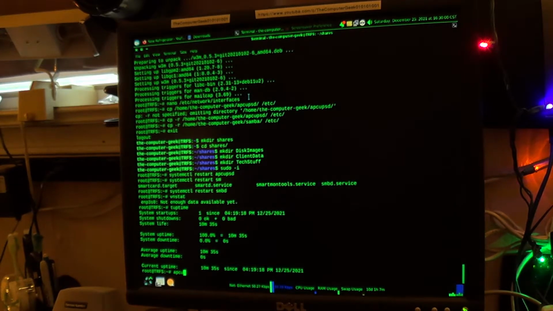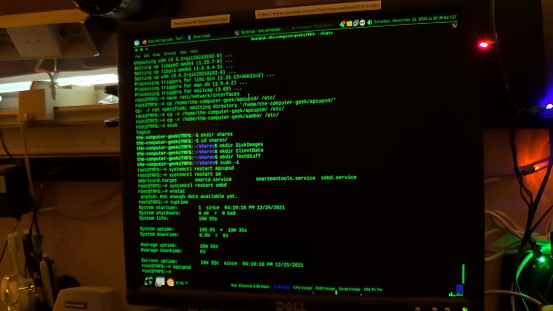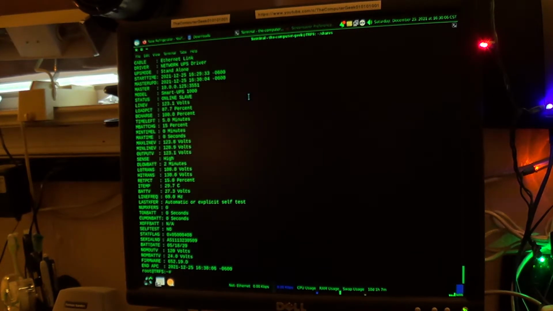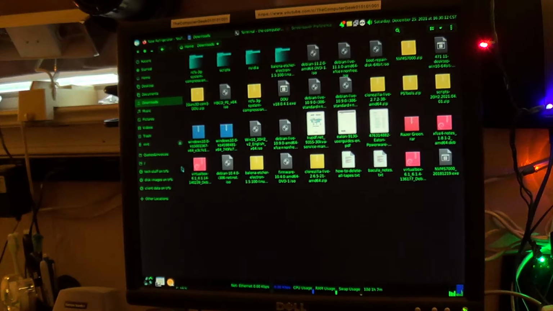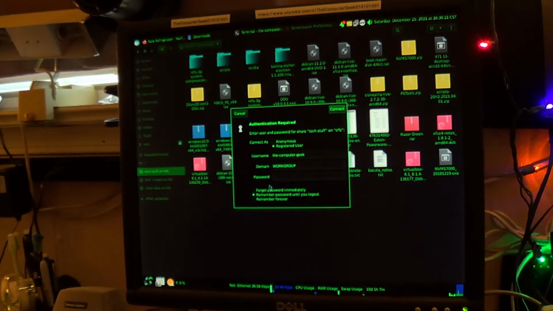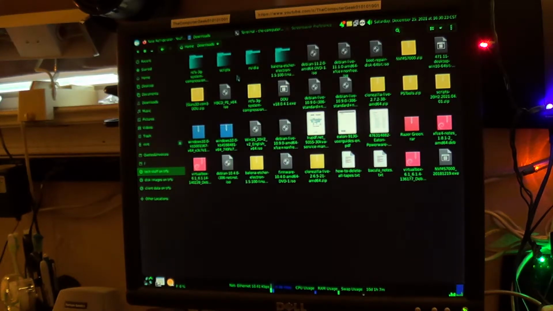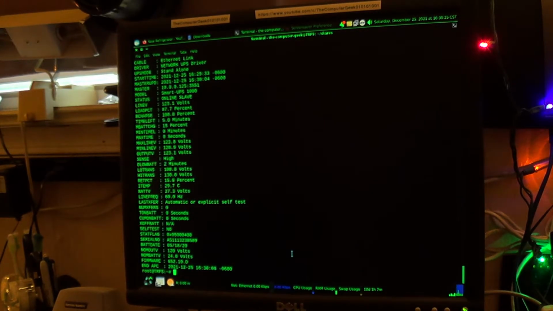And apcupsd. APC access, and things are looking good. And then if we go to one of our things here. And I need to do the SMB password and whatnot.